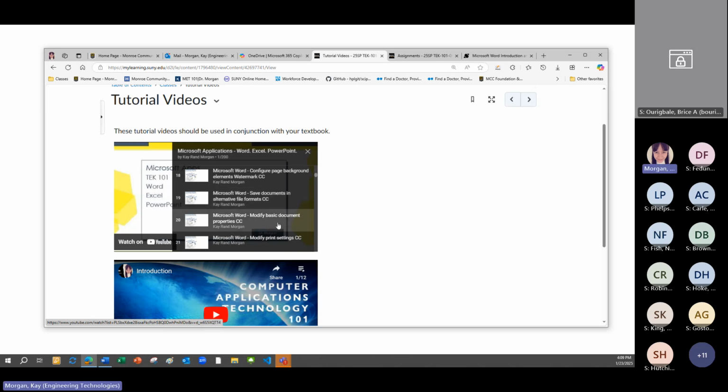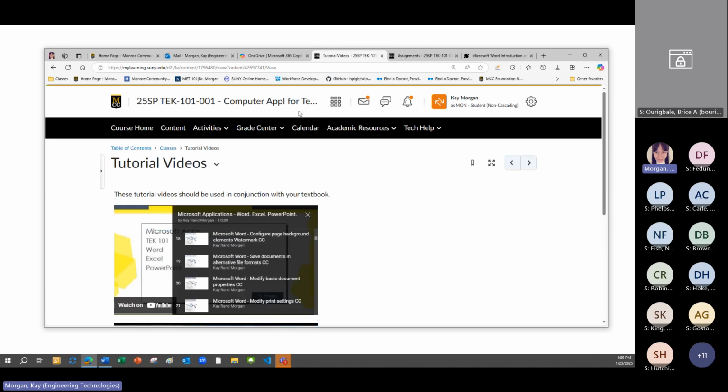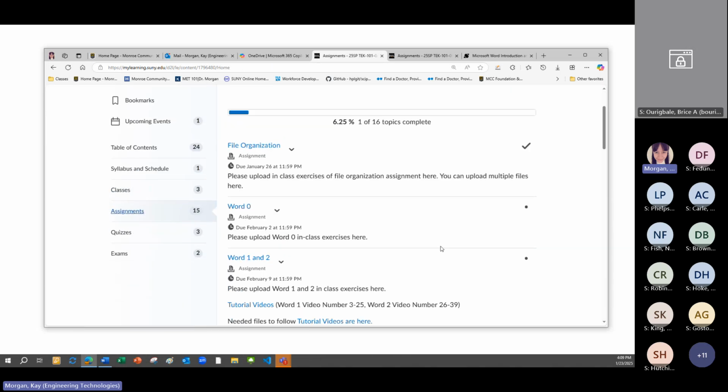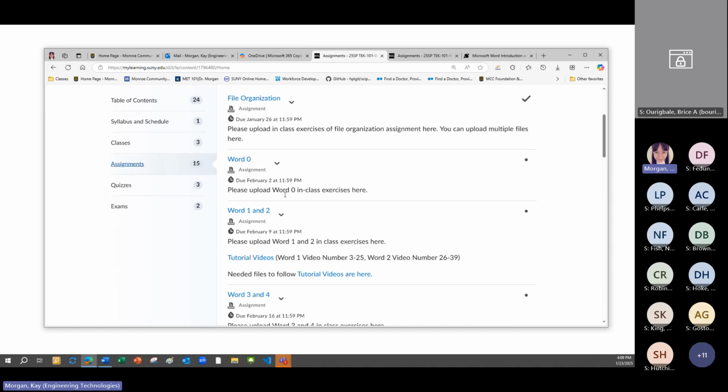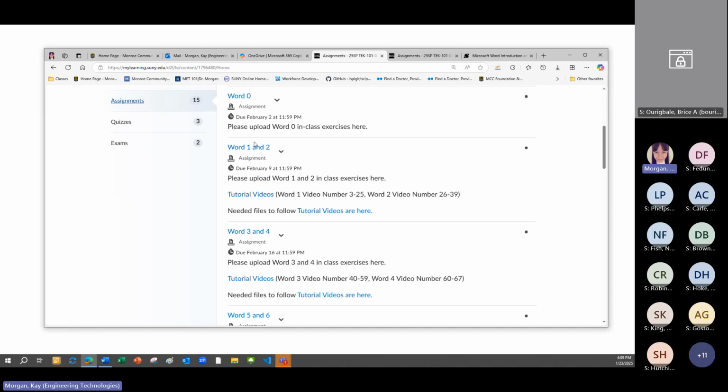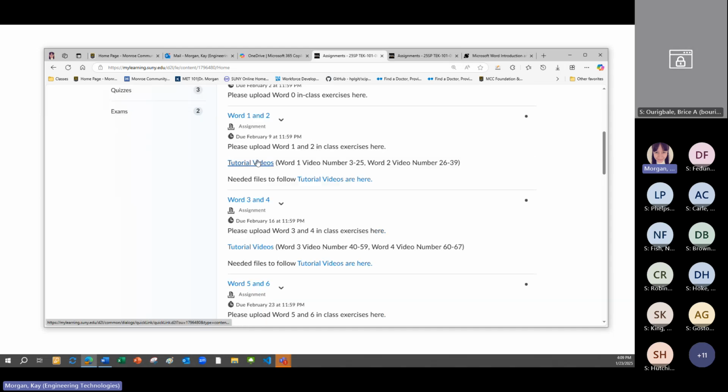You're going to have a little bit of issue seeing which video has what in it. If that was your question, it is in here. Go to content, then assignments. When you look at it here, you're going to see Word 0. It's just getting started, what I just explained to you. Then 1 and 2 are in tutorial video 1 all the way.